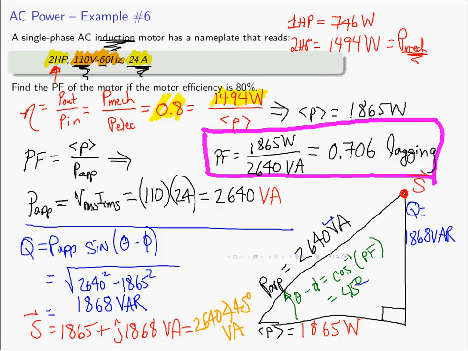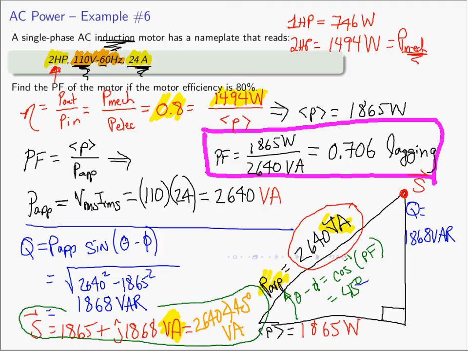And so one thing you may say is, well, it's a volt ampere. How do I tell a complex power in volt amperes apart from an apparent power, which is also in volt amperes? And the answer is, it's very simple, because the apparent power is always going to be just a number, and then the complex power is always going to be a complex number in either rectangular or polar representation. So just by looking at what the value is, it's easy to tell them apart. So remember, your real power is in watts, apparent power is in VAs, reactive power is in VARs, and the complex power is in VAs.